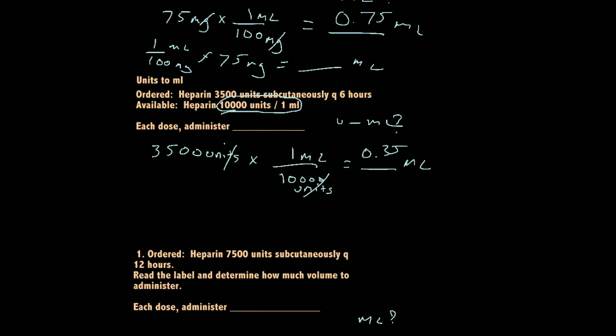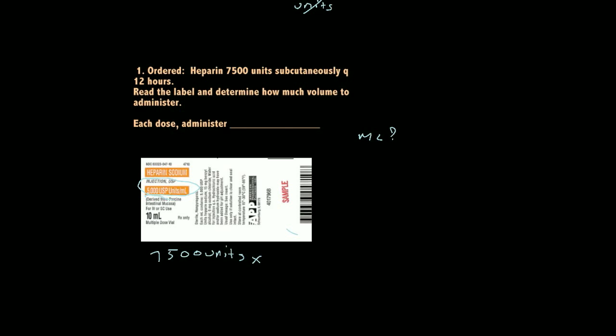Whatever you do, do not get confused. Let me see if it has it on this one. Oh, it has it on this one in milliliters total. Sometimes this right here is saying that in this vial there are 10 milliliters total. Sometimes this will say like in this vial there are like 10,000 units total or something like that, but the dose is 5,000 units in ml or something along those lines. Don't get confused by that. A lot of people will make silly mistakes just by doing that.